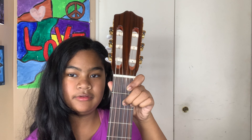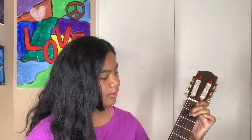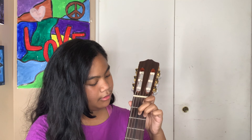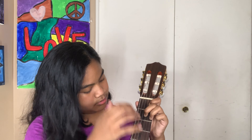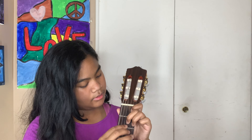I'll play it again. So, you're going to have your second finger — or your middle finger, let's just say your second finger — on the third string, your first finger on the second string, and your third finger on the first string. Your second finger is going to be at the second fret, your first finger is going to be at the first fret, and your third finger is going to be at the second fret.